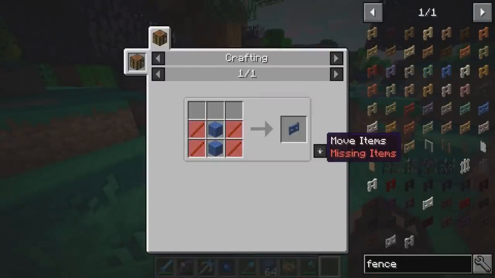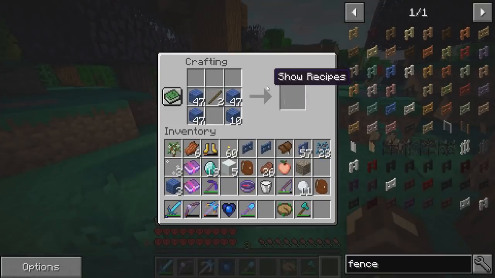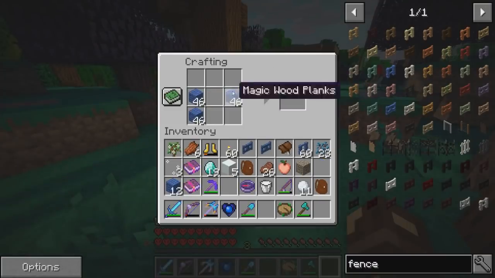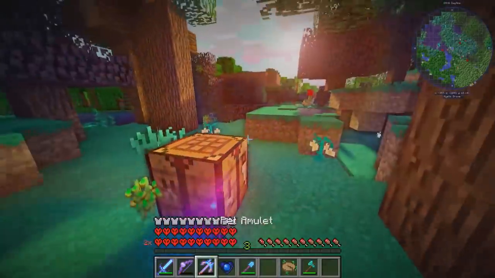So we'll need a fence gate, so we're gonna need sticks for that. That's fair enough. Okay, 57. I feel like 60, that'll be enough. If not, I've got so much left over. It should be more than enough.